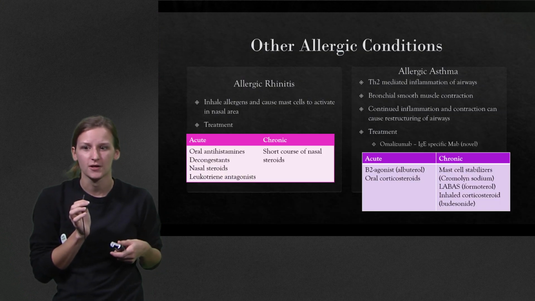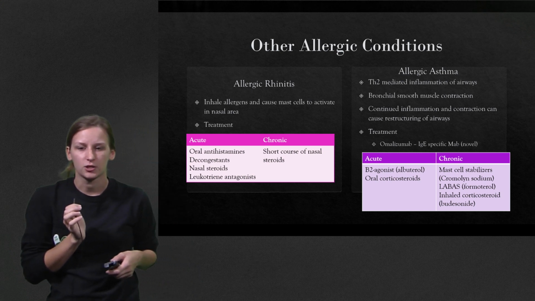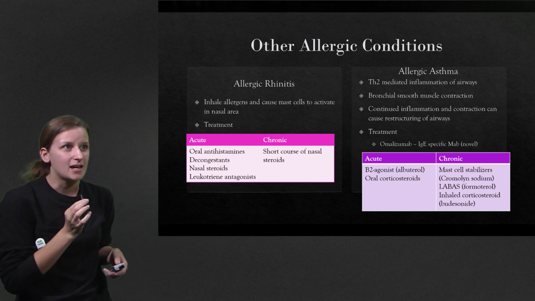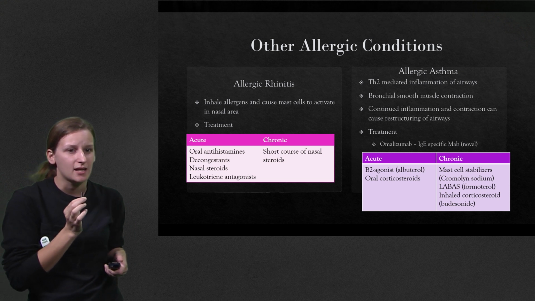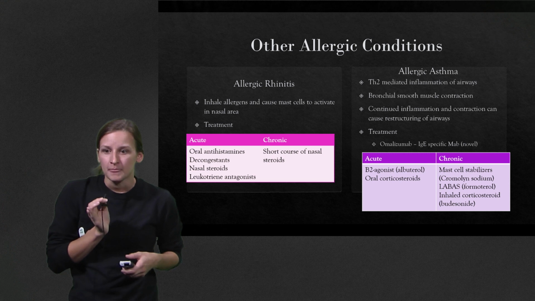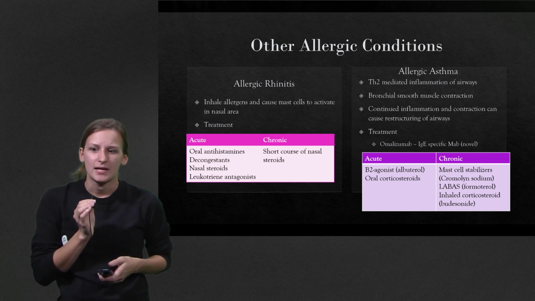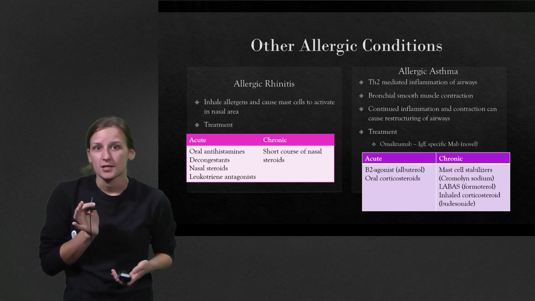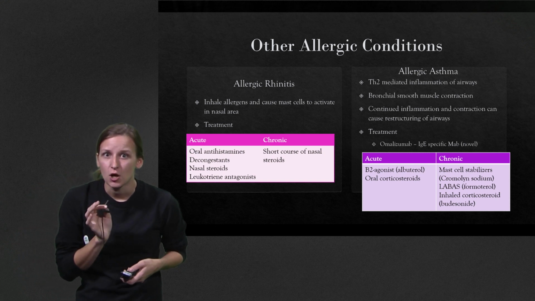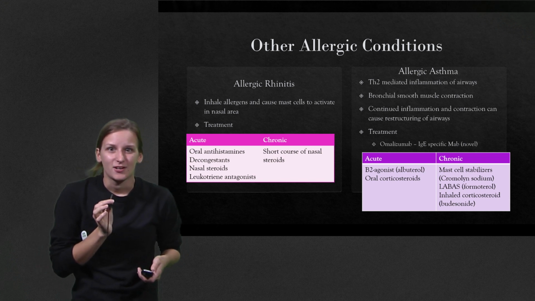Just to refresh you on other allergic conditions, we can have allergic rhinitis and allergic asthma. You can think of the hypersensitivity triad, or the atopic triad, where you have allergic rhinitis, asthma, and atopy. They all have similar things going on. In allergic rhinitis, you have mast cells that activate in the nose area specifically. That's where you get a red nose. It gets puffy. You start dribbling snot. It's not very fun.